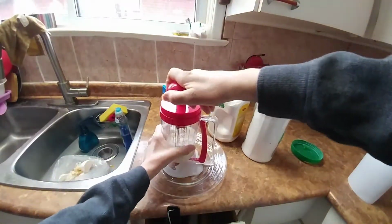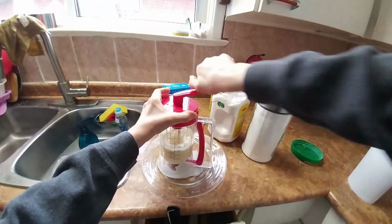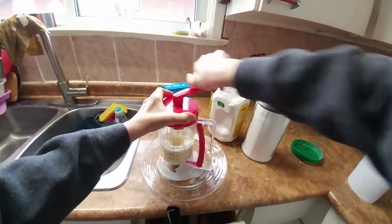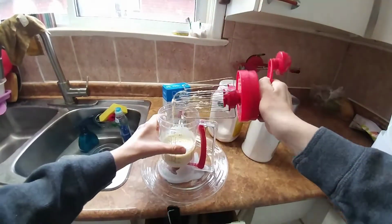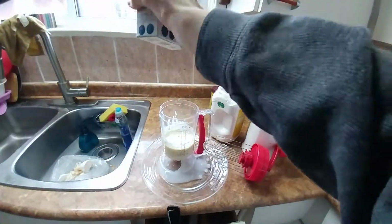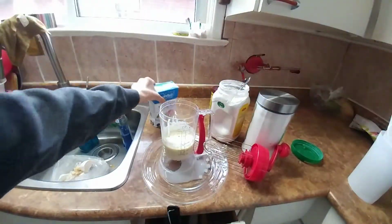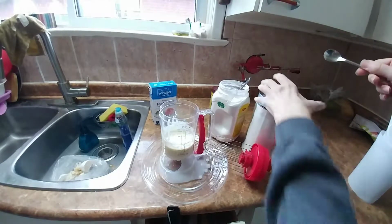You have to hold this down because it doesn't screw on. The top doesn't screw on, so it's necessary to hold on to it. It takes some getting used to. No, I forgot to put two minor ingredients. A pinch of salt. This isn't rocket science. You don't have to measure the ingredients exactly.